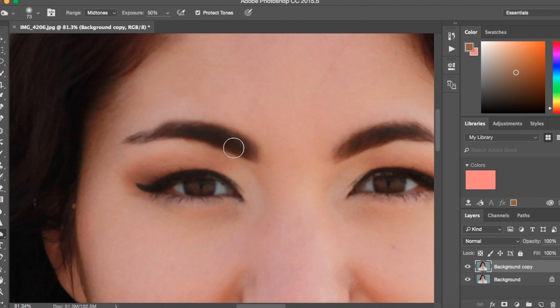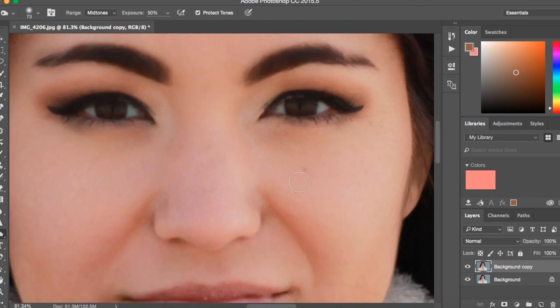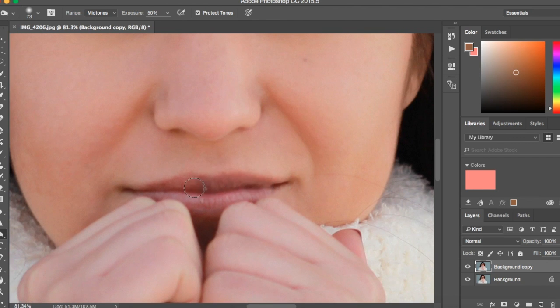So we're going to go ahead, and you can automatically see that this is going to darken her features right away. We're going to darken her eyeliner and her top eyelid, her bottom lashes. And as you can see, this just brings out some of her features and her pupils, her lips.